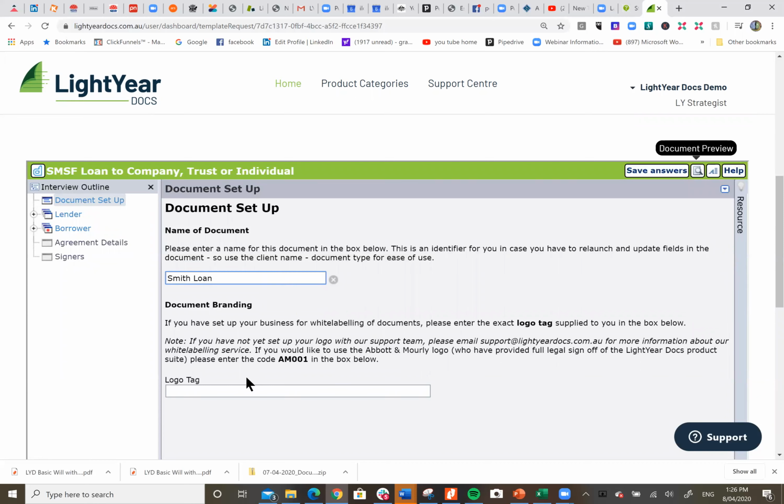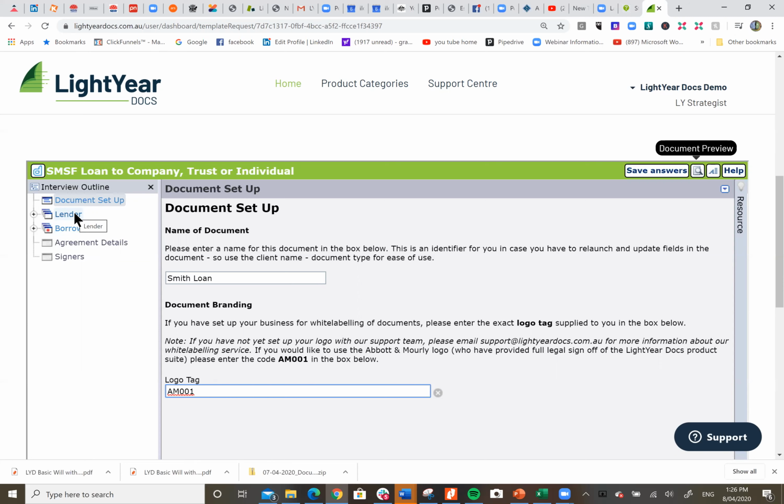So I'm lending to Mr. Smith. If you want, you can use the logo tag. If I don't do anything like that, then there is no logo. If I put the one that's designated here on the site, this gives my legal firm Abbott-Family, and that will come up on the document. Otherwise, if you're one of our team, you can send off your high-res definition logo, and then you'll be given this logo form so that you can white label that for yourself, and there's no cost on that one, which is pretty beneficial.